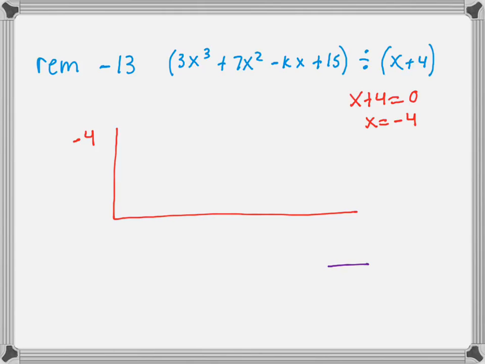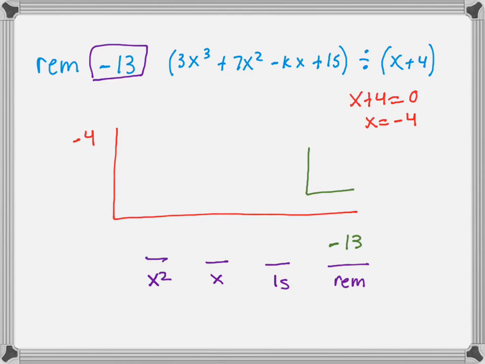And now we're just going to start by writing out all of our slots. So this is going to be the remainder slot. This is going to be the ones. This is going to be the x, and this is going to be the x squared. And now we do know that our remainder is negative 13, right? We remember that. So we know that the negative 13 has to go in this remainder slot. So we know that whatever this portion ends up being, that's going to have to end up being the negative 13. So we're going to start by writing out all of our terms. So the coefficient of 3x squared is 3, and then 7, and then negative k, because remember we always have to look at the coefficient on the term, and then 15.